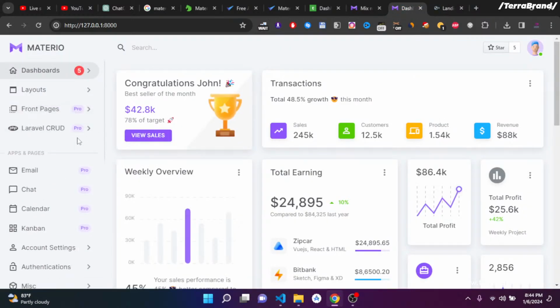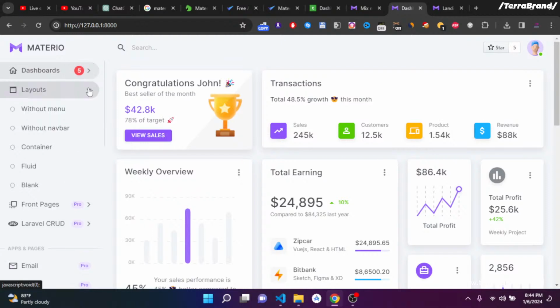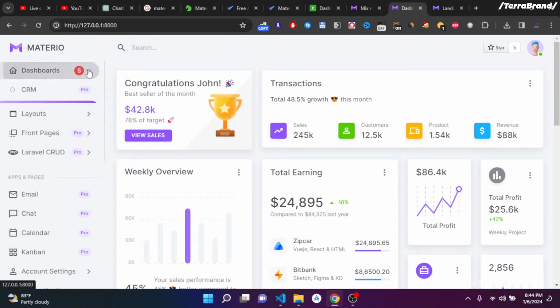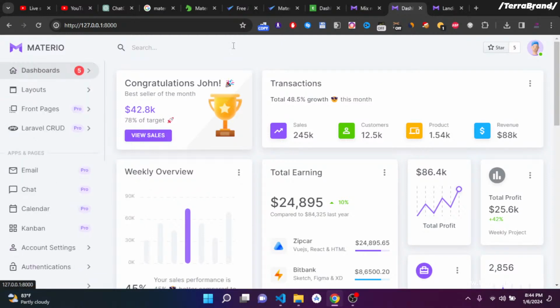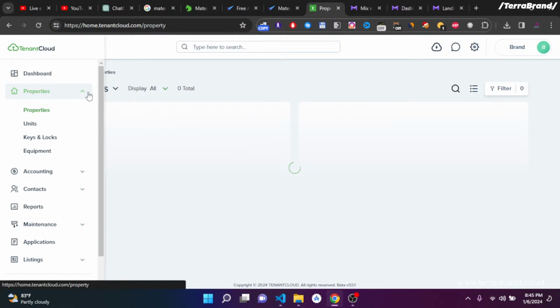So let's delete everything. Dashboards. Okay, so we have dashboards here. What I want to do, should I use this? Okay, I want to have these menus. Okay, dashboard. I want to change. Can I change dashboard? It should have dashboard and then properties. Can I do that?